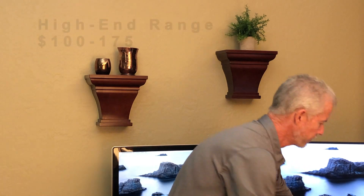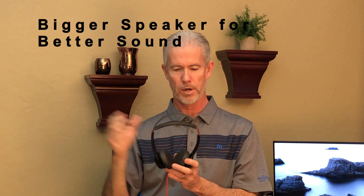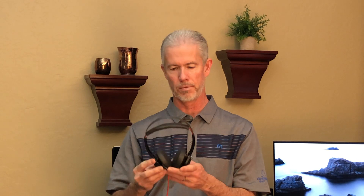When you go up to the next level — the $100 to $175 range — you'll notice a padded headband, and this is where you really start to see bigger speakers. The bigger the speaker, the bigger the sound barrier it puts around you, blocking out more noise, adding more bass and treble so it really sounds better. You also get true hi-fi sound with right and left channel, and the cushions have foam padding underneath the leather, so they're really made for all-day wear.